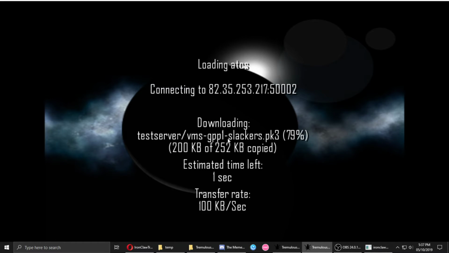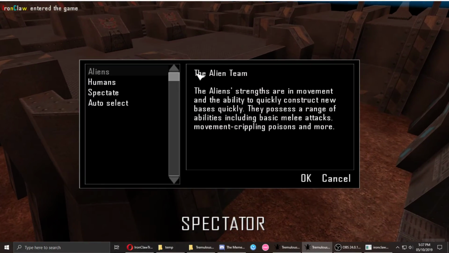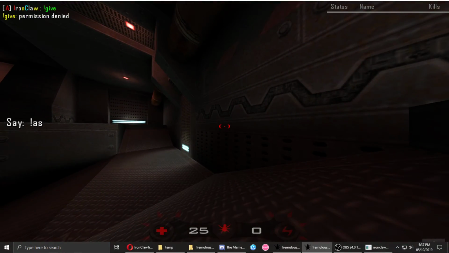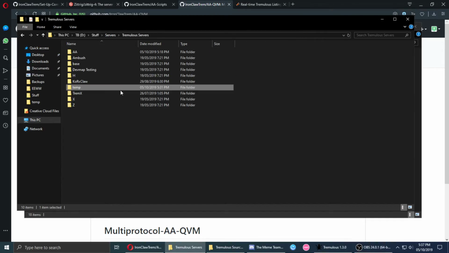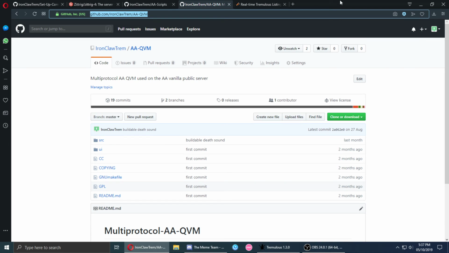it will download the GPP because it knows what protocol I'm connecting on. And there you go, I'm in the game. And it's got all my QVM functions in it. So I can give, stage, and whatever. And this is a multi-protocol server that is running fine. So I can now delete that because I don't need it anymore. So yeah, that was easy enough. It's not too difficult. And that is pretty much easy non-multi-protocol and multi-protocol server making guide.